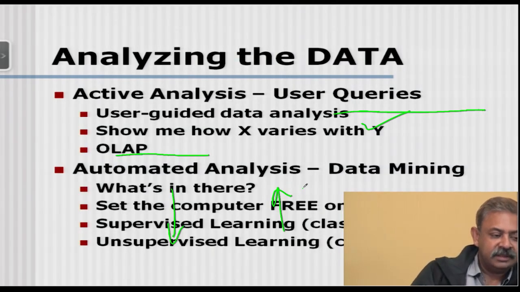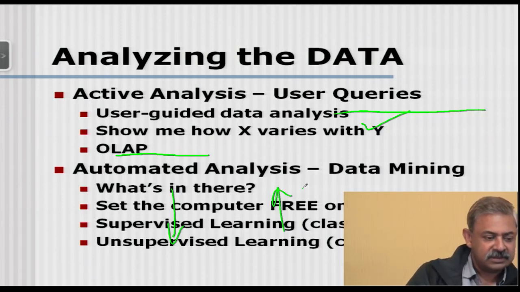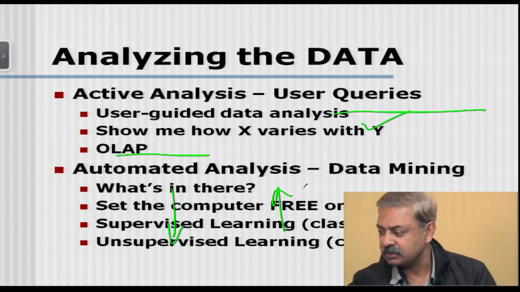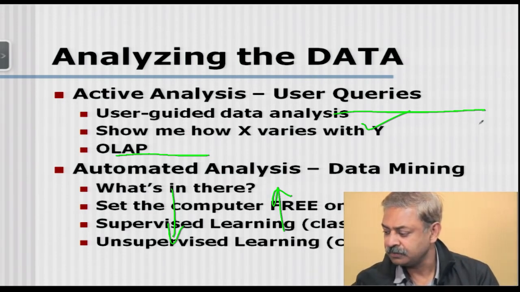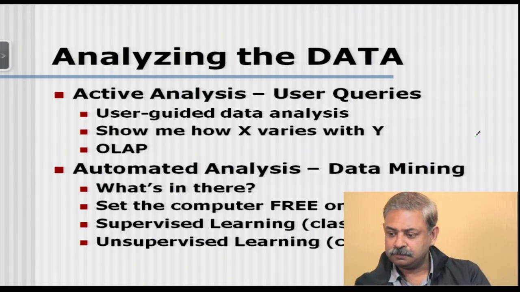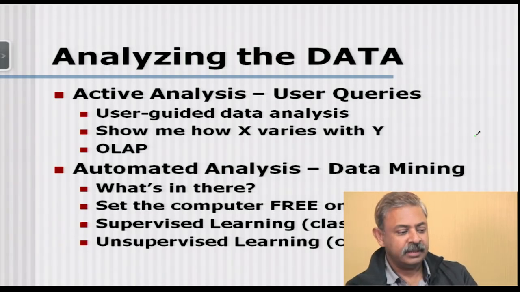Now, analyzing the data. There are two basic aspects of this. One is called active analysis, where the user queries, and this is done through user queries. It is also called user guided. I'll just clear the annotations here. So active analysis is done using user queries, so it is user guided data analysis.